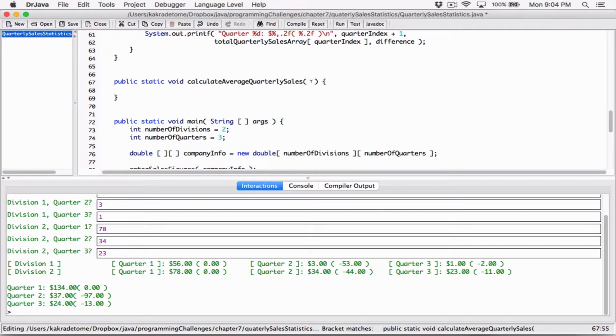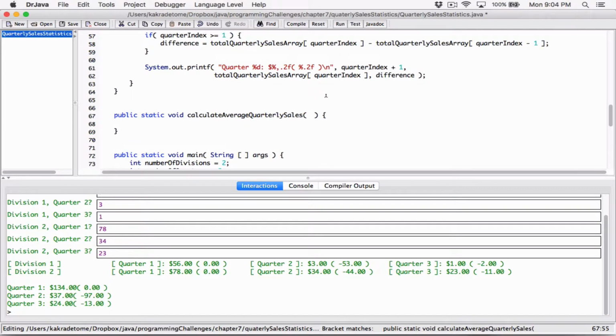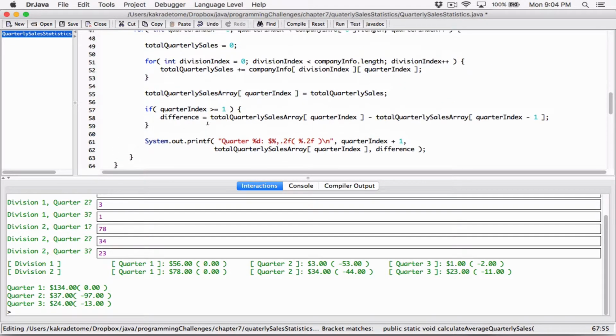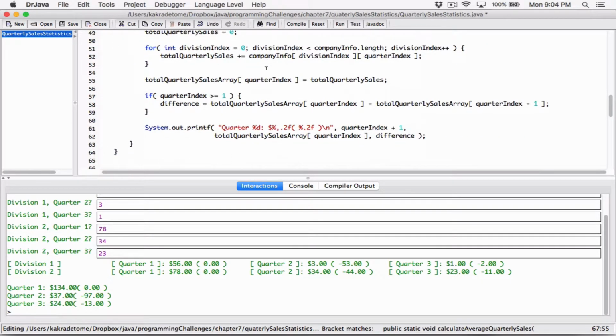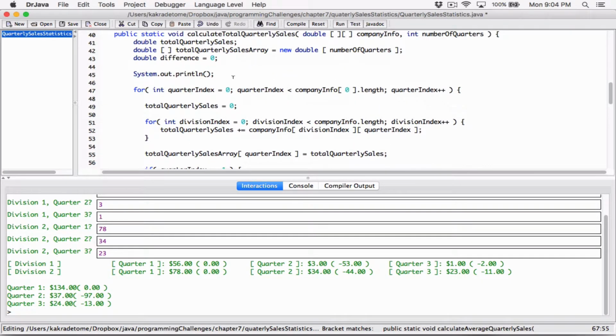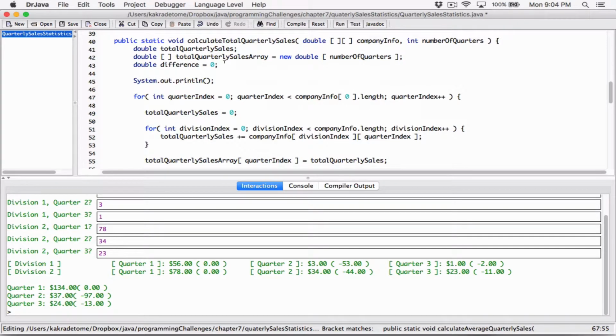Well, it's going to need, let's see, to calculate the average quarterly sales, first of all, it's going to need the array. It's going to need the array from the calculate total quarterly sales method, because that array contains the quarterly sales for each quarter.